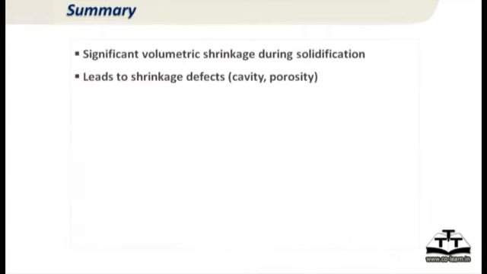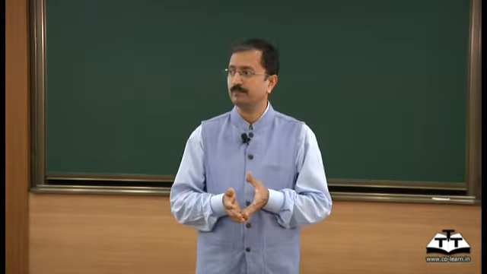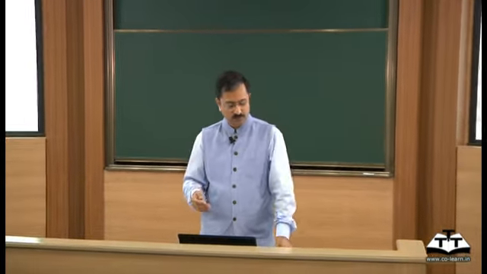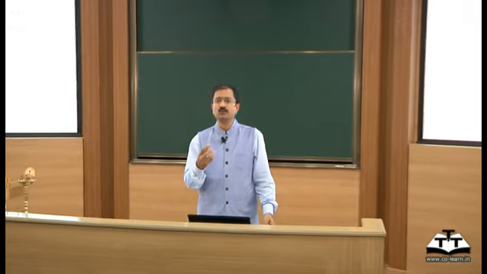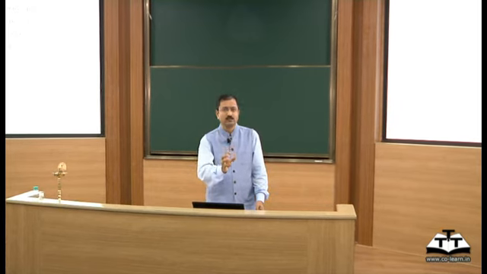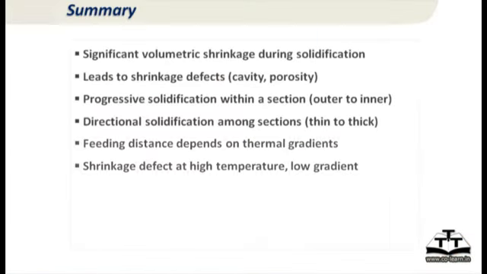Okay, so what you learned today is that during conversion from liquid to solid, there is a significant amount of volumetric contraction, almost half of the total volumetric contraction of a casting, which itself is very high, about 12-13% for many metals. So most contraction for most metals is in the range of 3 to 6%, which represents a huge amount of gap to be filled up. That filling up happens from inside the casting itself, from thinner sections to thicker sections. And ideally, if you can control where it is solidifying last and push it out into the feeder, then we get a good quality casting.